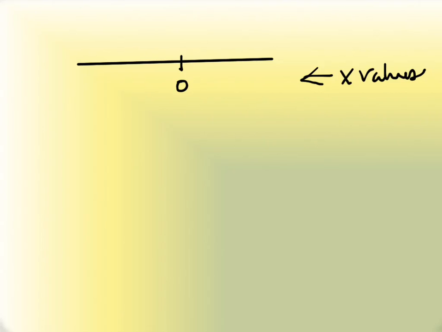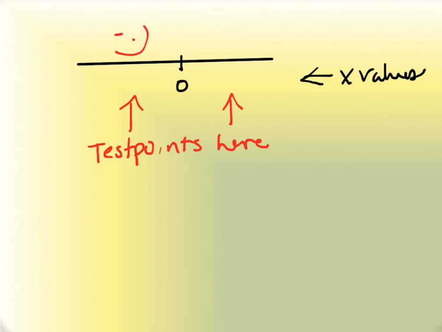And then what I want to do is test points in the intervals. So I'm going to choose test points. You can pick any number you want in that area. So I need to pick a value that comes before 0 on my number line, and I can pick any number I'd like. So somebody give me one. Negative 1. That's a really nice choice because it's easy to work with. But if you wanted to pick negative 152, you could.